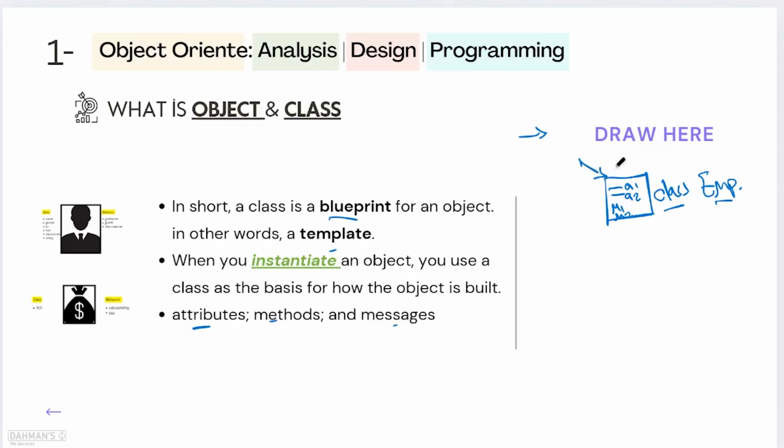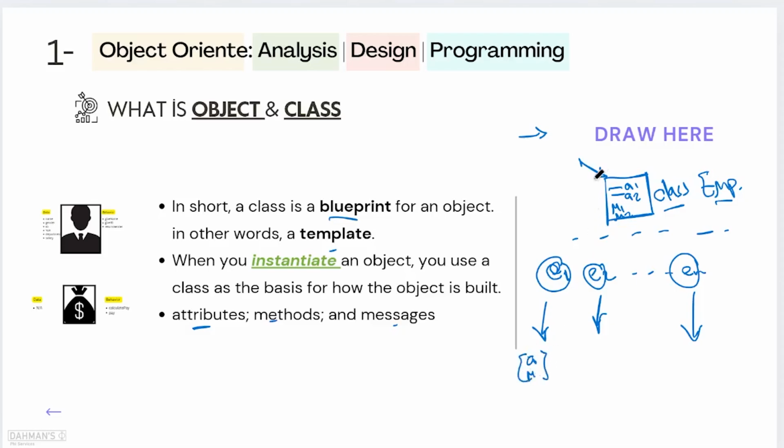From here, what I can do out of that class, somewhere around the script of my program or software, I can create as many employees as I want. So I can create an employee 1, employee 2, and as many employees as I want, whereby I know very well that each one of these employees has completely encapsulated its own attributes and its own methods. And now all of them are just taking the template for that. So employee 1 has its own characteristic, attributes, whatever you call, and its own method or actions. Same for employee 2 and 3. So here is the meaning of attribute, methods, and class and objects all together.